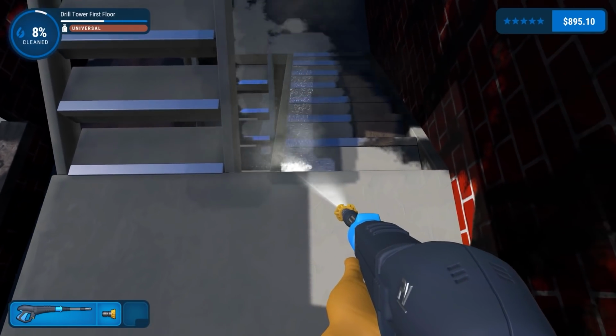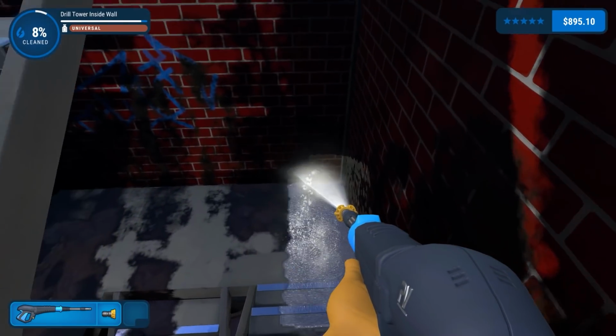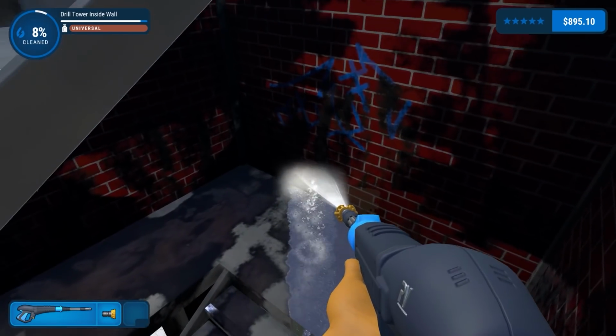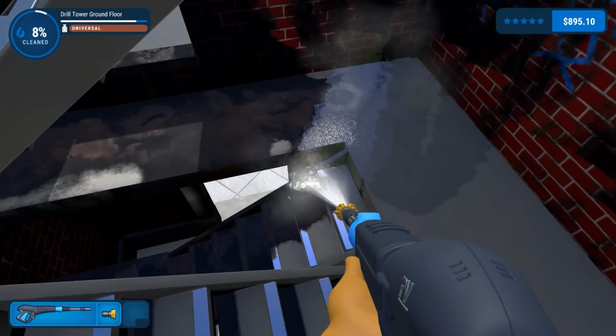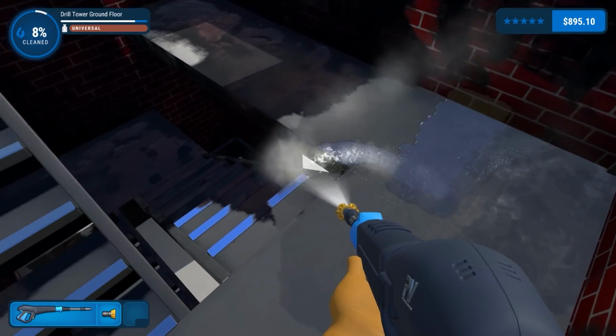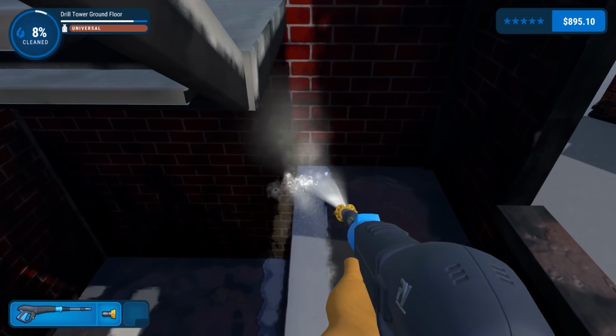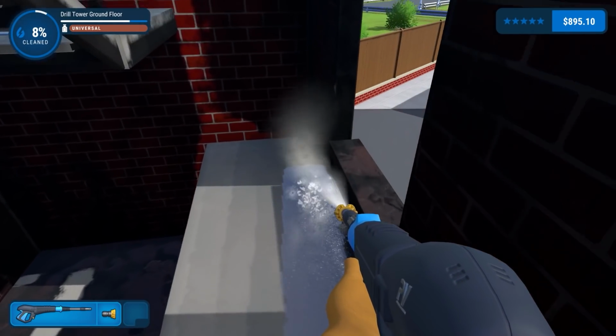There we go. It looks like it's running down, doesn't it? Looks very nice. That's the bottom floor there. Okay. Looks like I got a bit overzealous on doing that. Just slow down a little bit. This is the ground floor.